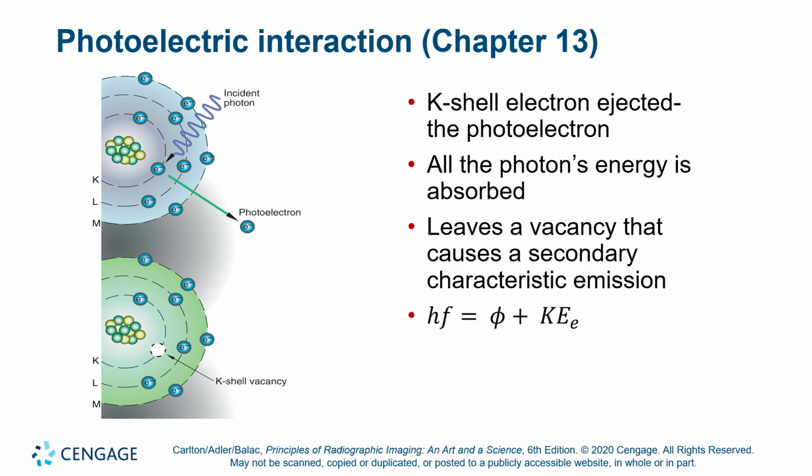Now, some authors will say that this characteristic cascade is part of the photoelectric effect. Maybe it is, maybe it isn't. I don't know. I don't write theoretical physics for a living. God bless, my tongue is tied today. So I treat the characteristic emission as a separate reaction. Okay. So photoelectric interaction is always complete absorption. Where did that chapter 13 come from? Does he revisit? Yeah, he might revisit the idea in chapter 13, the photoelectric effect.